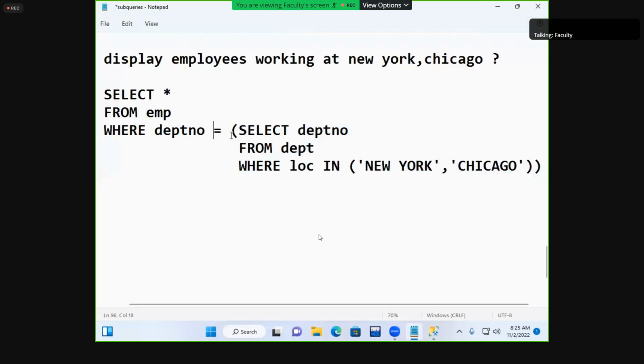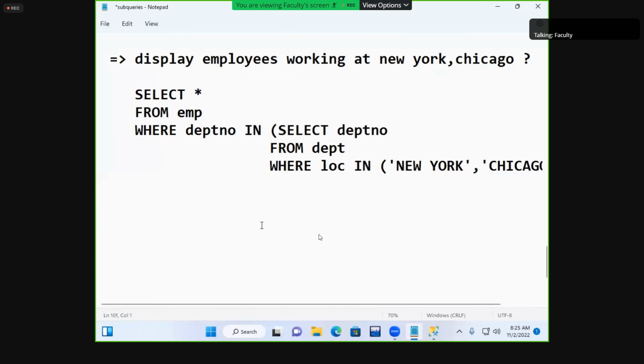So you have to use the in operator here. Only that small difference. Here, when the inner query returns a single value, use equal, greater than, less than. When the inner query returns multiple values, use in, not in. Only the operator changes.